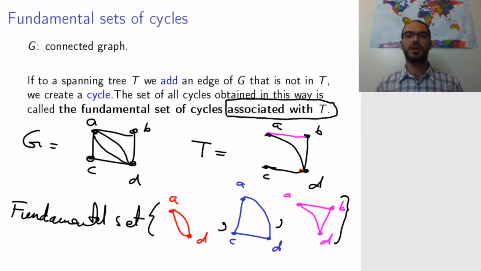But just to give you a philosophical meaning to why we are doing this. What you need to remember is that through each spanning tree, you can associate a set of cycles called the fundamental set of cycles associated with this tree, and this will be a set of cycles in the graph. Now, in this graph, we had three cycles.